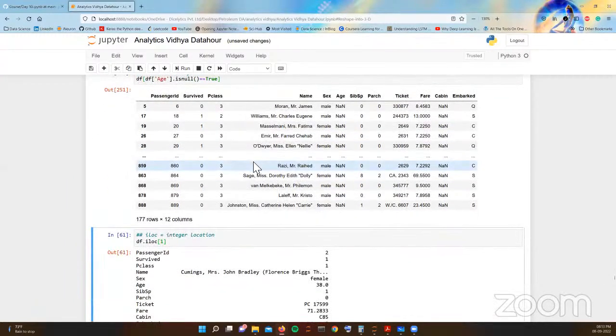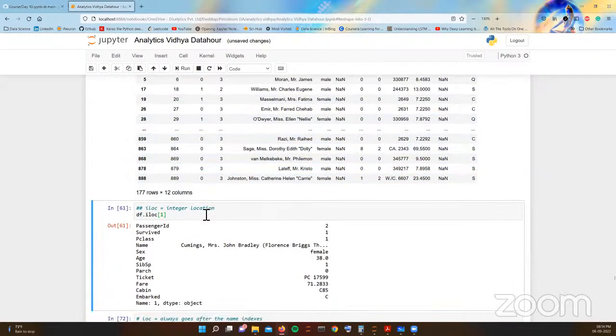And guys, all these topics require more time, but we are covering all this in a 1 hour session. That's why I think it is a little bit fast, but no need to worry. I will be sharing this notebook with you guys. I'll give you the link for this particular notebook.